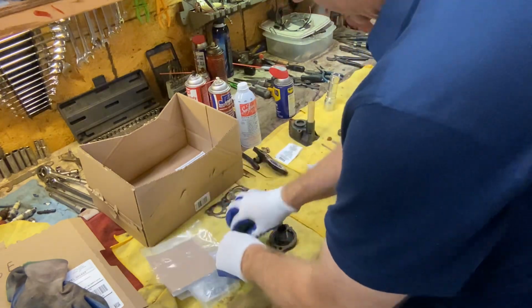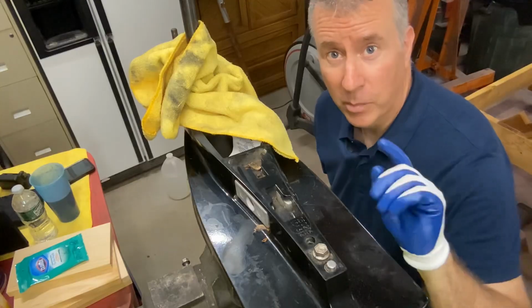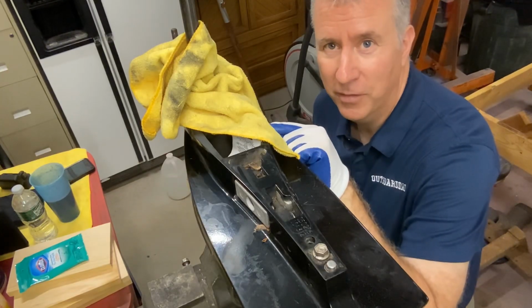We have our thermostats ready to go. Now we just need to put our water pump in. So let's do that next to replace this water pump on our Optimax 135.